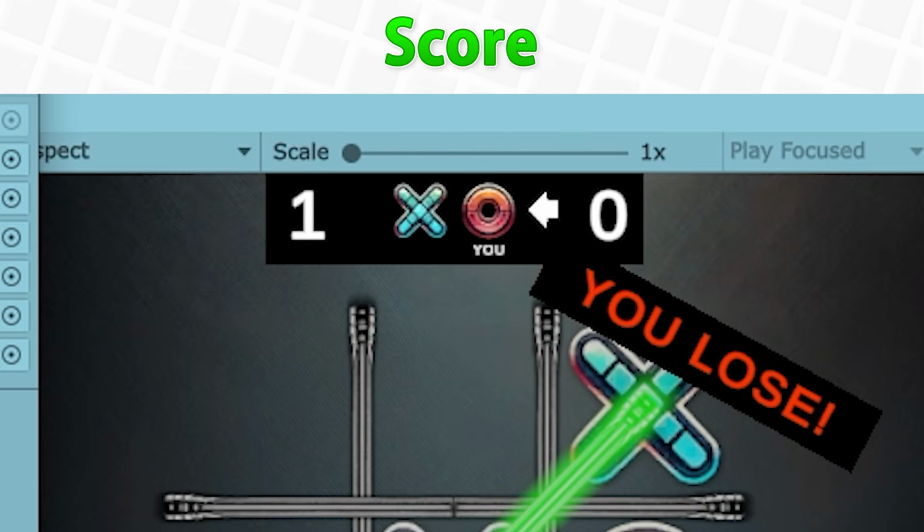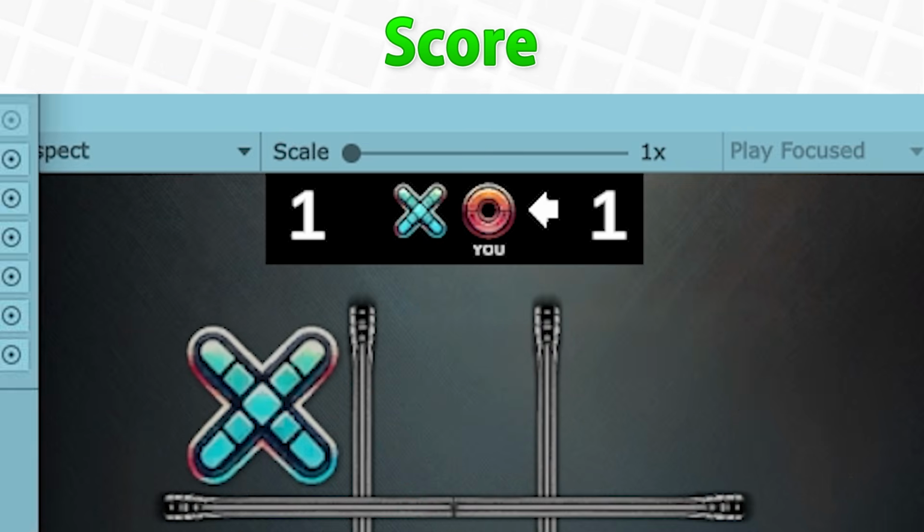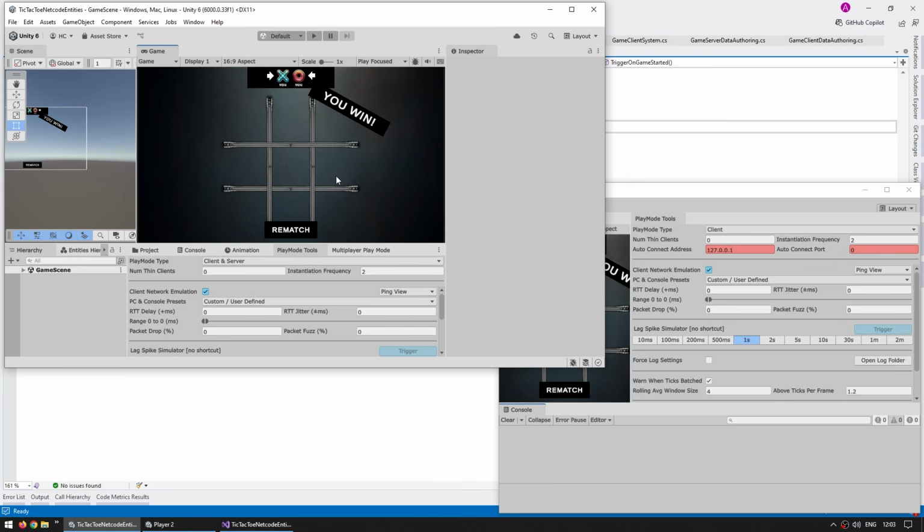In this lecture, we're going to keep track of the total score for each player across multiple games. Okay, so since we have a winner, a tie, and a rematch, we should probably also keep track of score. And thanks to everything we've already learned in this course, this is going to be super simple. First of all, let's think of where that data should be stored.